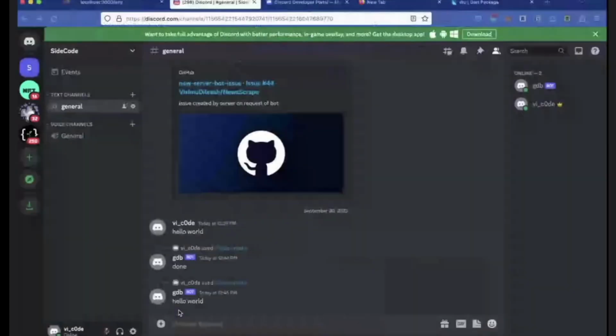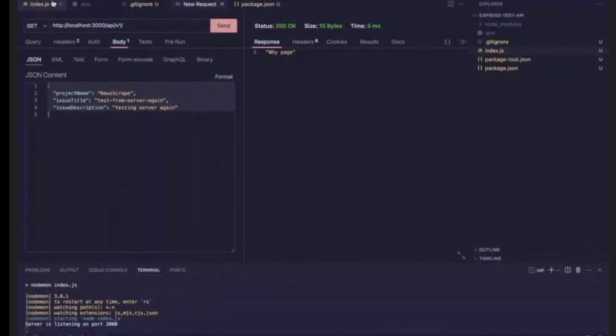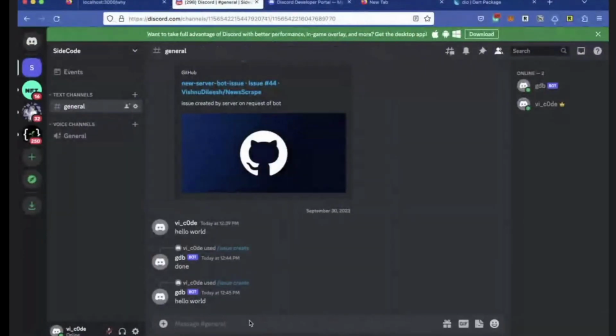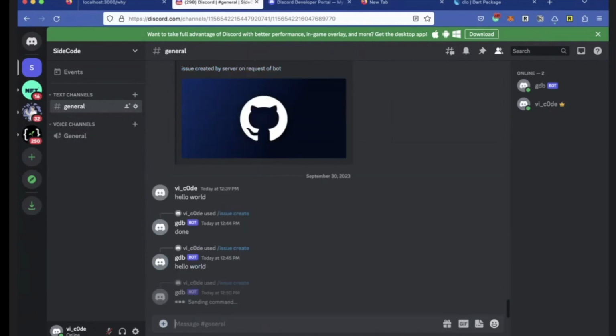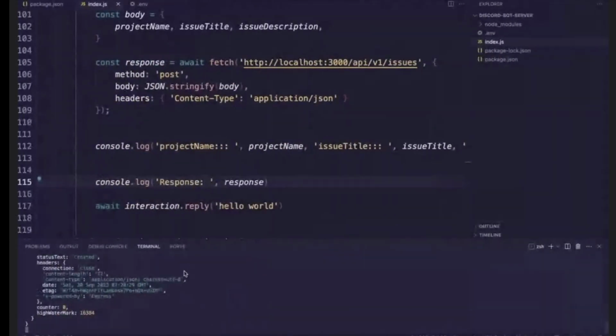So here, if I come back and I say create, and the project name is no scrape, and the title is from bot, and issue created from bot via server, I get hello world, which means it worked.